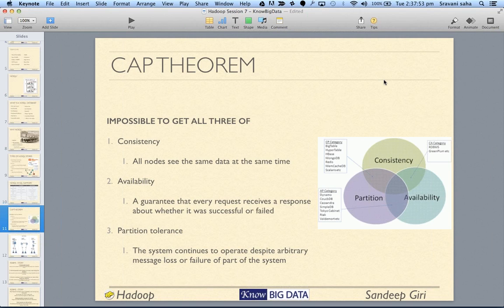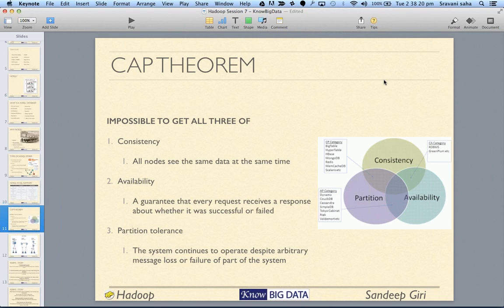So all of them have tried to move to NoSQL because that's what is possible. They had to get away from the traditional database. But when they moved away, they realized that there were a few things that could not be catered to. ACID properties is one, and why is that?